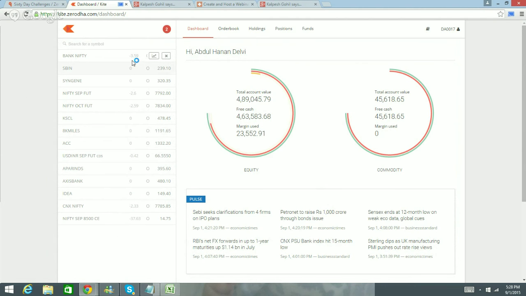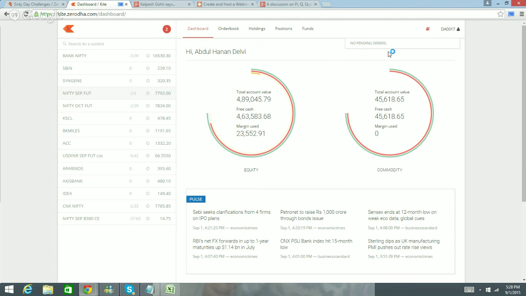You can use the down arrow and up arrow to go up and down. B is buy, S is sell, C is chart. Let me open, say, a chart. Yeah, before that, something that Kay was just showing me. Can you see this book here next to DA17? If you click on it, this actually sticks out.